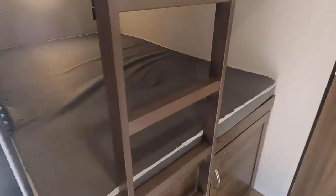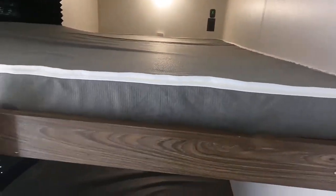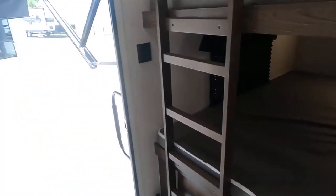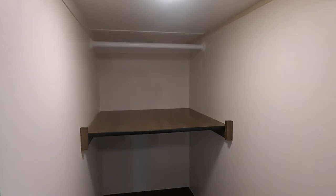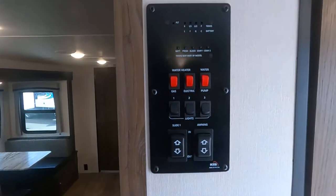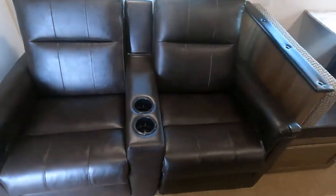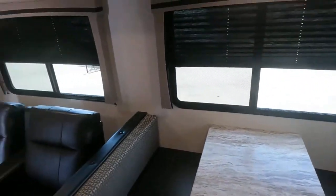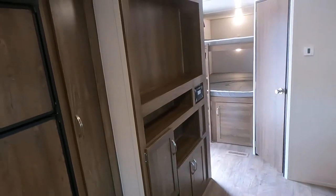Check out those solid steps — I'm going to walk into this unit. To the left, we're going to have double queen bunks. Those are really nice bunks right there. This unit's got a full-size pantry or closet as well. It's your master control panel. Inside, we've got theater seating and a dinette. Check out the full windows in the slide and a nice big area for a television.